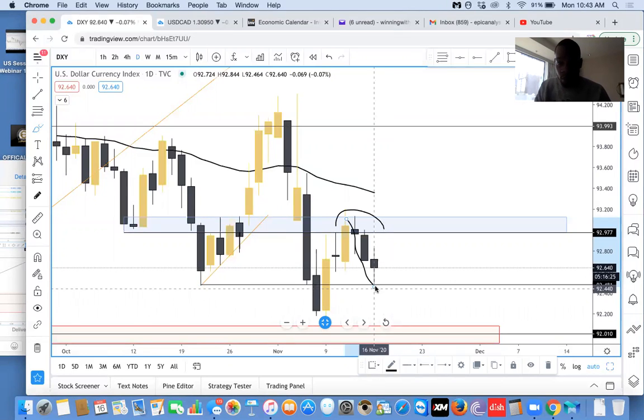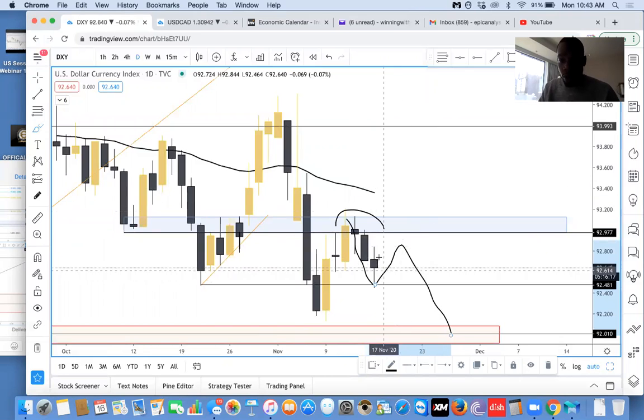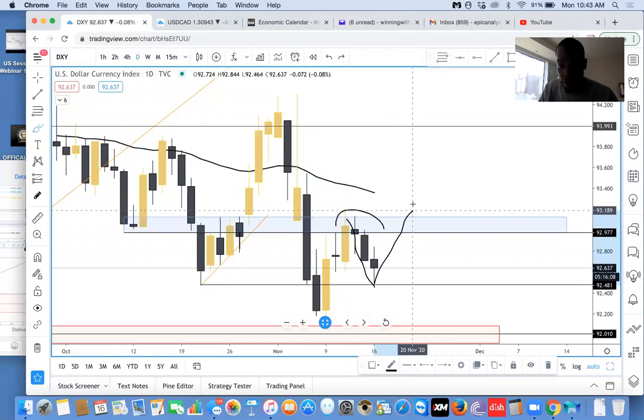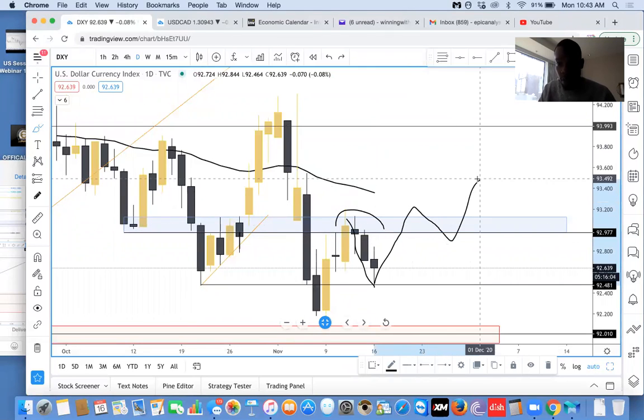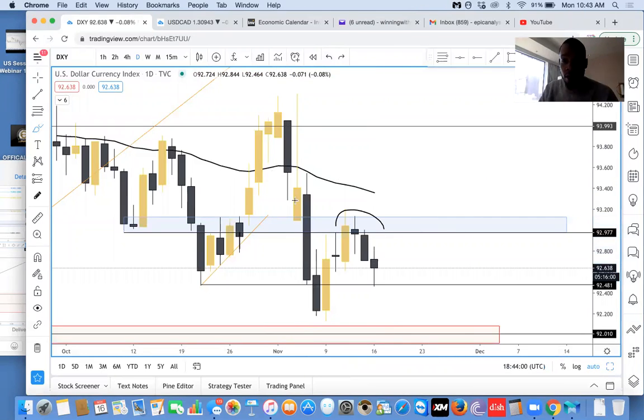So even with this, I would either like to see a continuation to the downside or a possible retracement before we head lower. Unless the market were to break back above 93 resistance, that could possibly change the overall momentum. So if the market were to push back and break above 93 resistance on this retest of the hold, it could also do something like this. So that's why we're paying attention to this key area of 93 resistance.